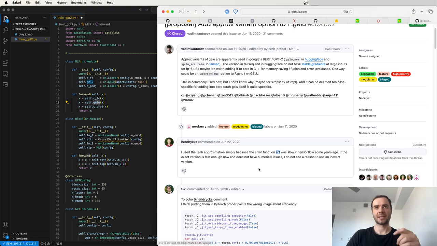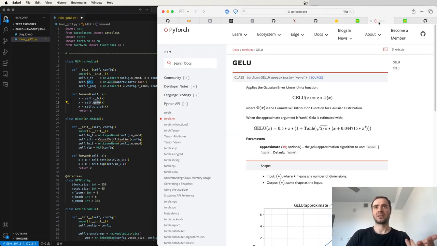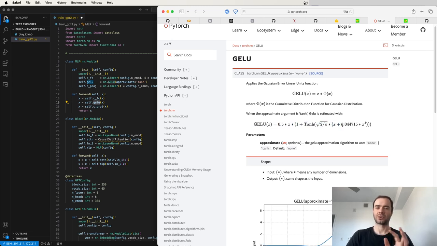And this approximation then ended up being picked up by BERT and by GPT-2, etc. But today there's no real good reason to use the approximate version. You'd prefer to just use the exact version, because my expectation is that there's no big difference anymore. This is a historical quirk. But we are trying to reproduce GPT-2 exactly, and GPT-2 used the tanh approximate version, so we prefer to stick with that.